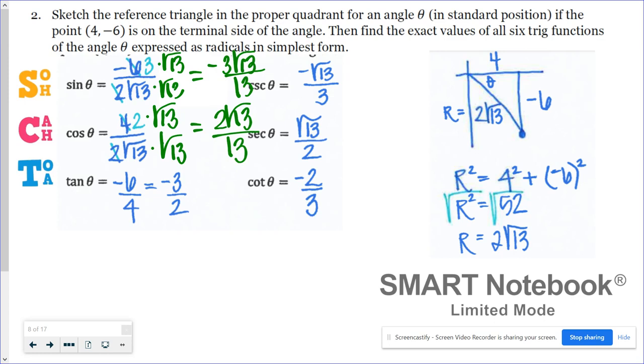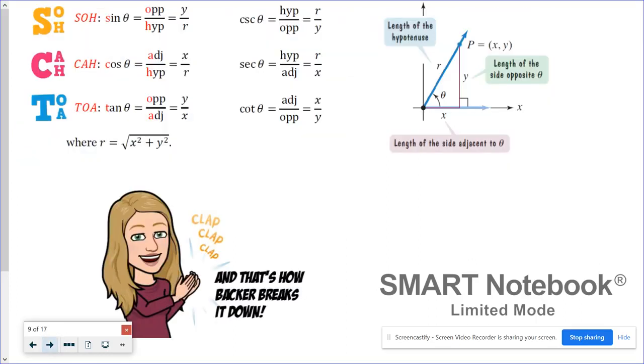Okay, but finding the initial ratio isn't really that difficult at all because we already know the big 3, sine, cosine, and tangent. We are comfortable with those. We've worked with them, not just recently, but also back in geometry. Okay, so these other 3 trig functions, they're just reciprocals. Flip to find the recip. So flip sine, you'll get cosecant. Flip cosine, and you'll get secant. Flip tangent, and you'll get cotangent. And that's how Becker breaks it down.